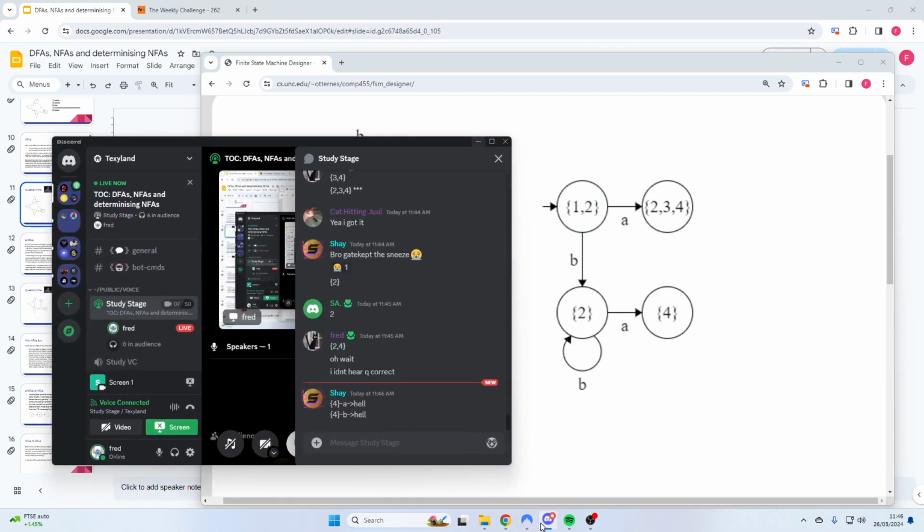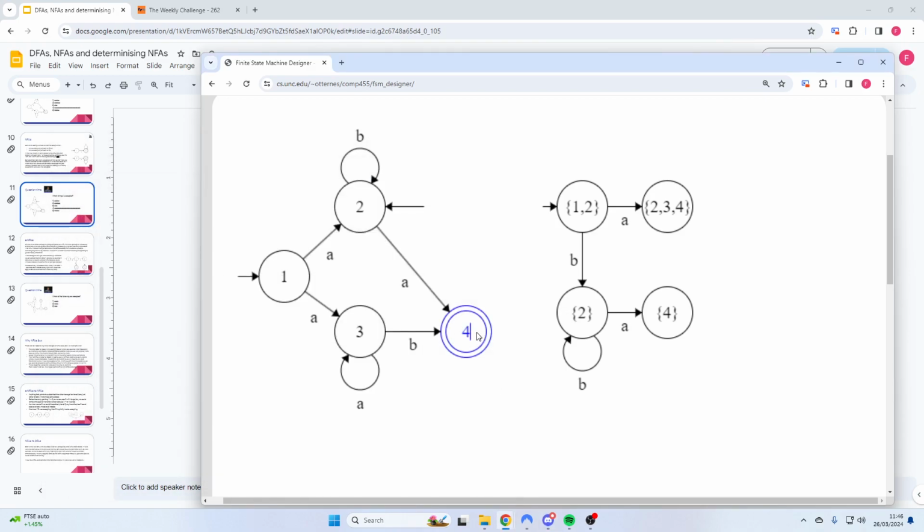We're doing a partial automata, so if we don't have a transition labeled, we just assume it goes to hell, or a reject state, or whatever. Okay, back to here. If we're at 2, 3, or 4, and we go A, where could we be? We're at 2, 3, and 4 right now, simultaneously. And where could we end up?